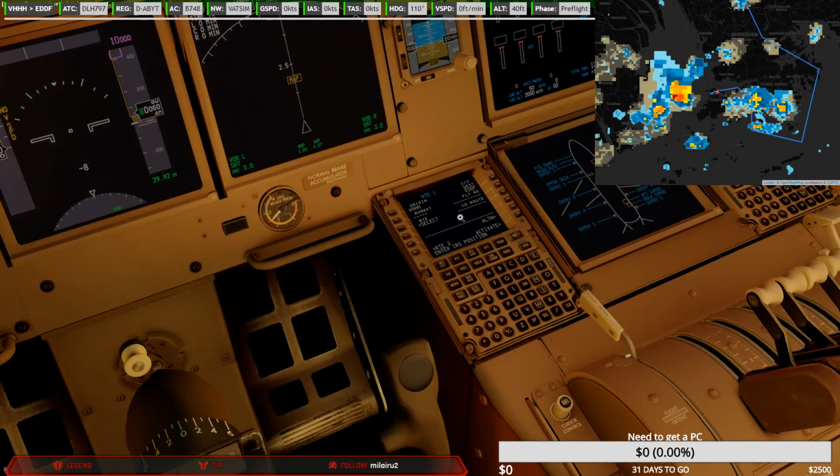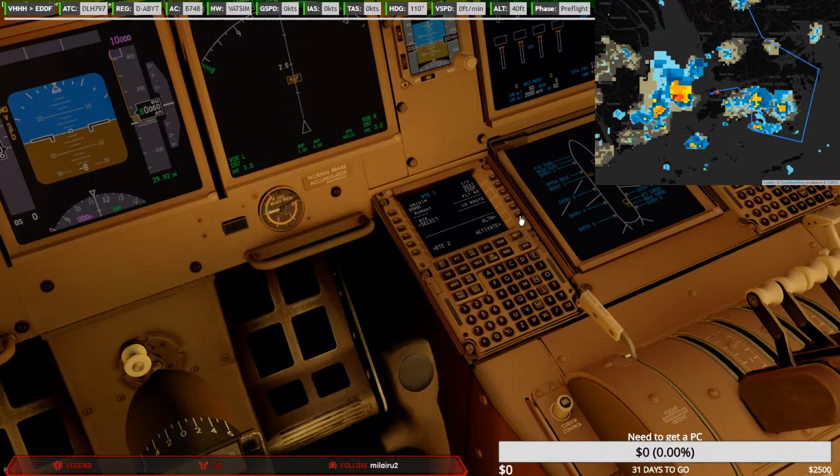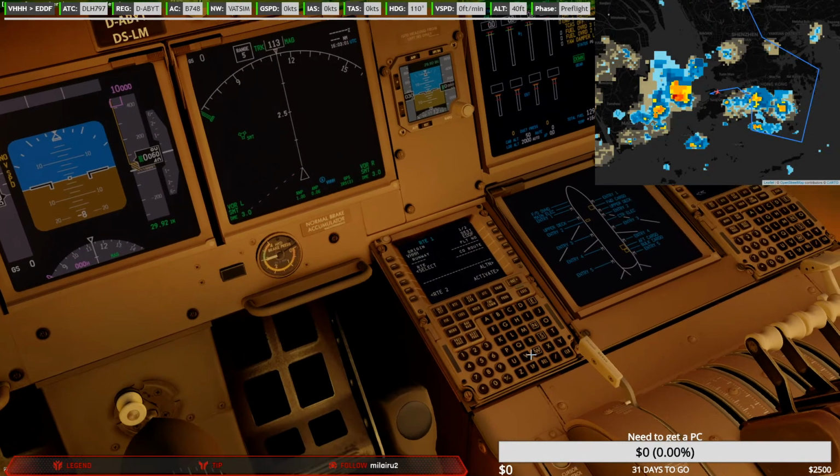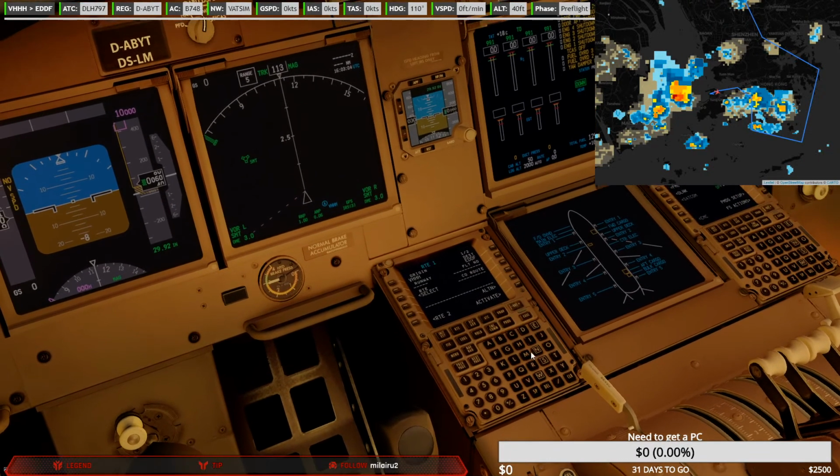So what happened was at 35,000 feet, they were going through a storm cell. The autothrottle was disconnected because they flew right through the storm cell. So the first officer decided to pull up to get out of the cloud. But what he didn't keep track of was the airspeed.